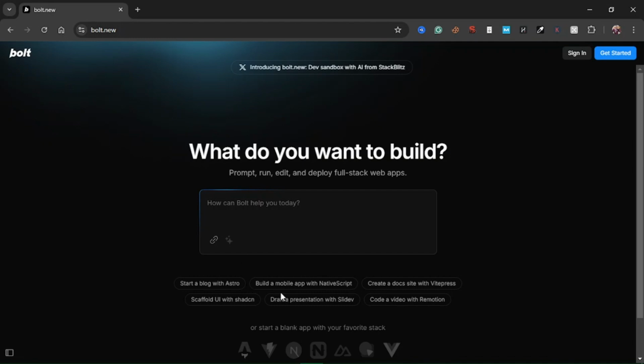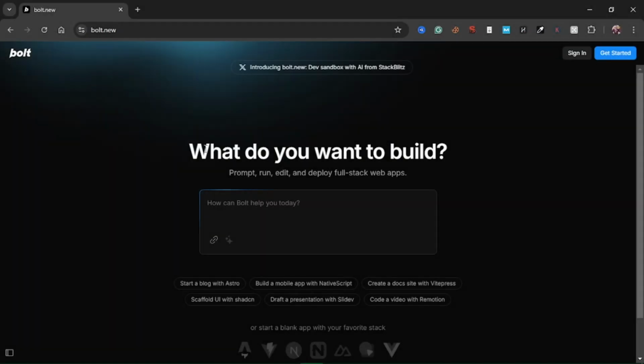There are other things that you can use this tool for, and that includes even creating draft presentations. You could create doc files. You could even build mobile apps with this tool, and it goes ahead to also even help you start a blog. We are going to focus mainly on the website creation aspect. We're going to use this tool to create a portfolio website.